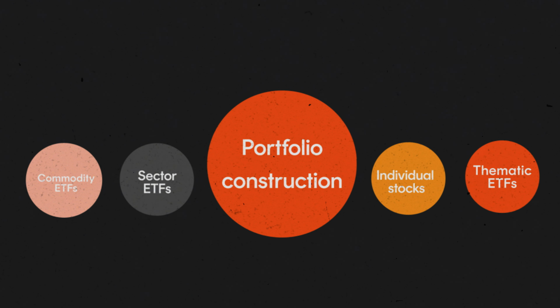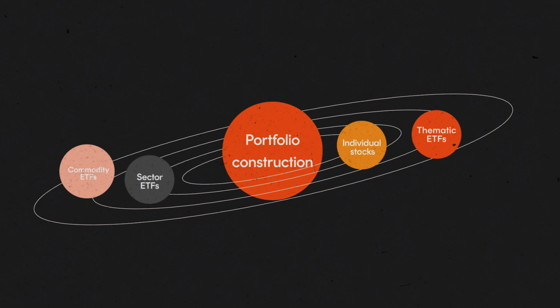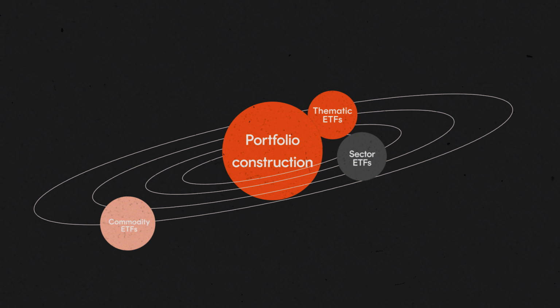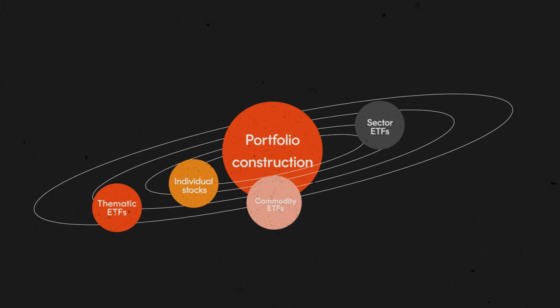Portfolio construction is the process of combining different asset classes and individual investments in a way that appropriately balances risk and return, with the objective of achieving your financial goals over a defined time horizon. Part of the process is determining your allocation to growth versus defensive assets. Have a look at this graph.